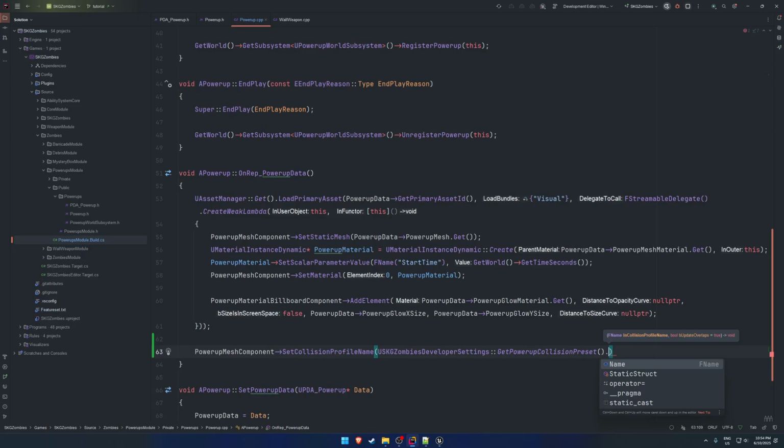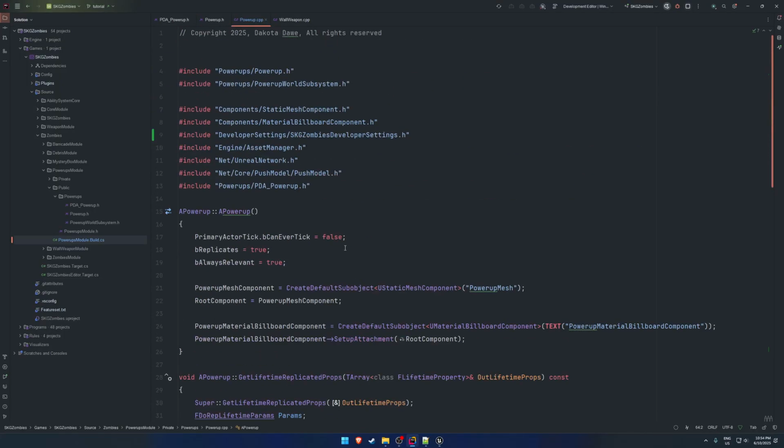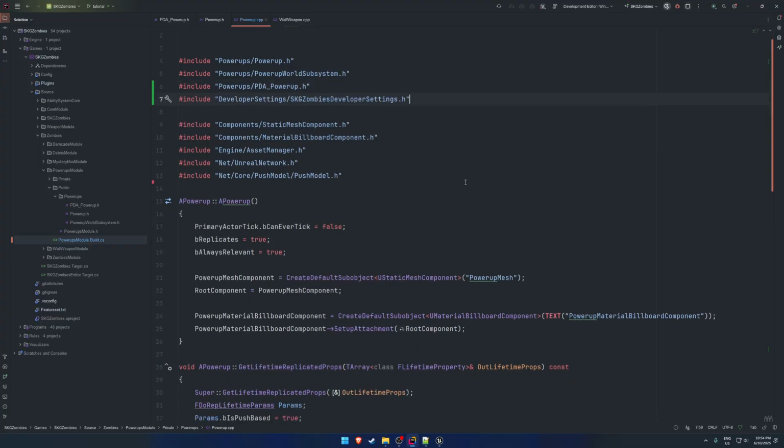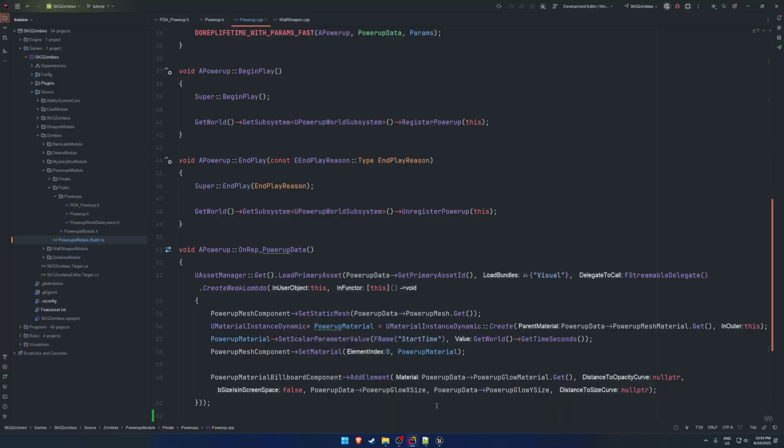Let's see, it should be name. And that's pretty much it. So we don't care about updating overlap, so we're going to set that to false. Then make sure we have our developer settings included like so. So once we have that, we should be good to go ahead and handle it.